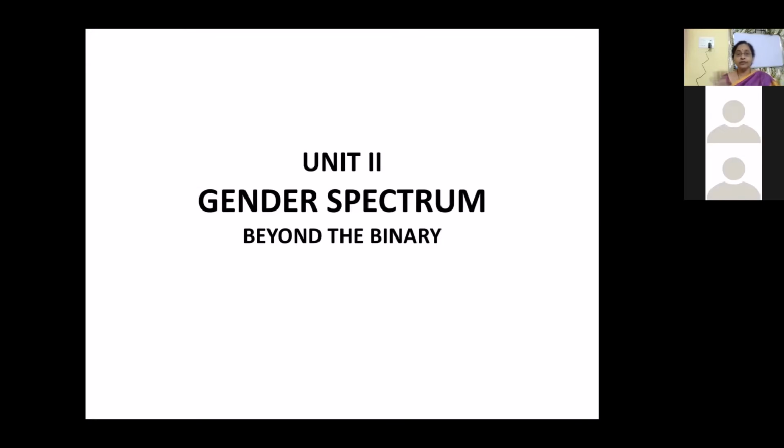Okay. Now we will move on to the actual unit. That was the background. Now we move into unit 2, gender spectrum: beyond the binary. What is this beyond the binary? Binary means, as we all know, male and female. Only 2 sexes have to exist in the society. That is what our mental mind map says, or we have the spectrum. So what is the spectrum? Spectrum is a band of colors, or it's a pattern in which something is designed.